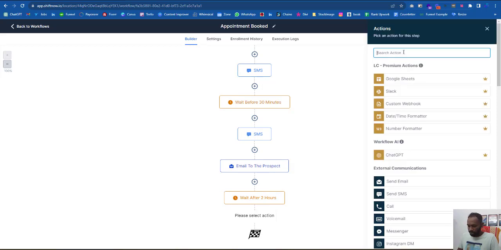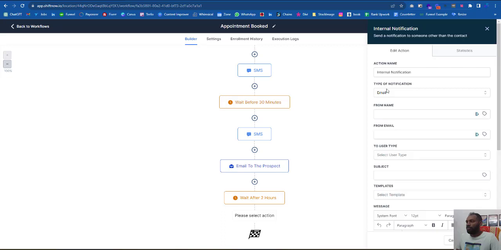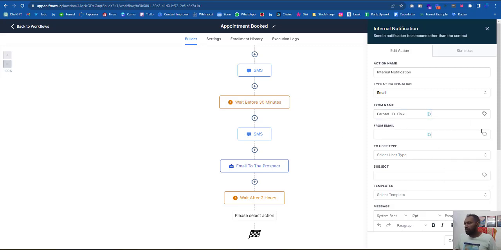So we need an internal notification to our team who are actually maintaining this appointment section. An email type notification. That's what the email is from. This is my name. So the email will be sent from my name to my staff in this funnel, my personal staff.